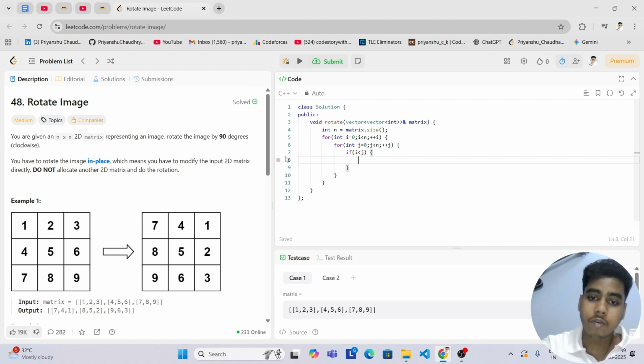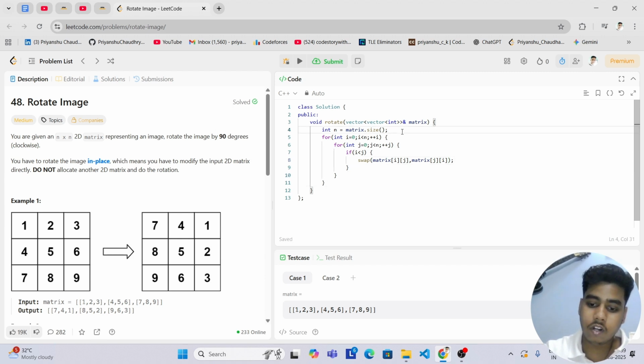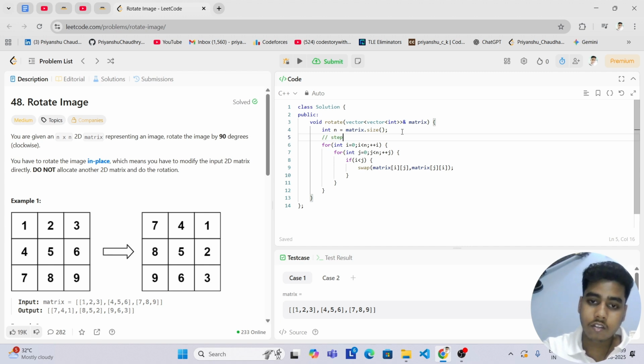So I am choosing the upper half where i is less than j, and we will swap matrix of ij with matrix of ji. Now this transpose has been done.